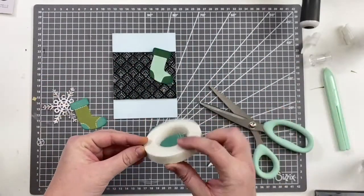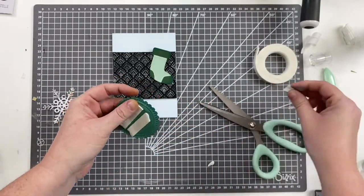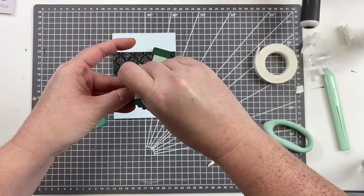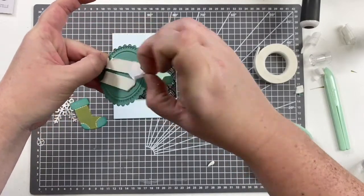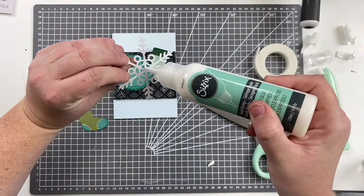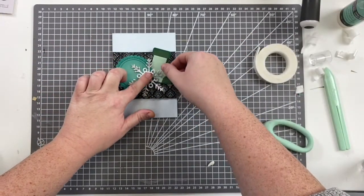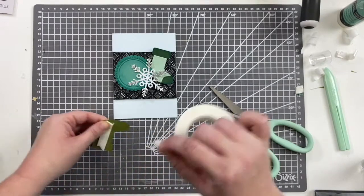So I'm just going to lay these down real quick, show you how fast and easy it can be when you're assembling. You can just pick portions of it, tackle one little piece at a time, go through, adhere all of your embossing panels first, and then adhere the stocking next. You can do assembly line with your card making, which is great. So I'm going to do that right there. Just going to add a little bit of glue to the back of this. That's a lot of glue. Pushed a little too hard on that. And I'm just going to have it come off the edge right here. And then I'm just going to add a little bit of foam tape to the last of this one.